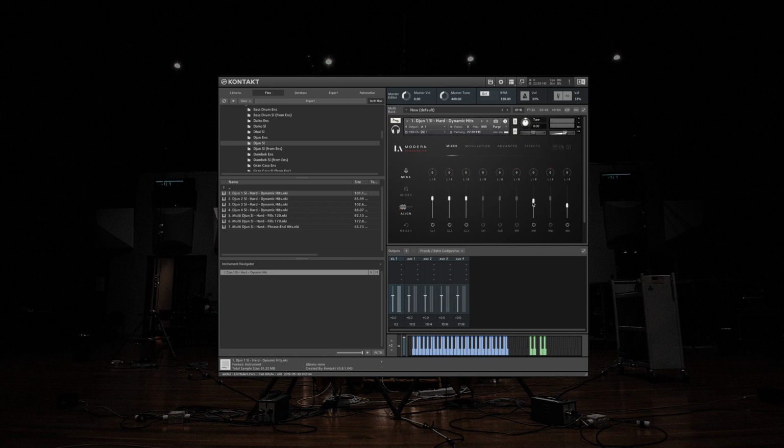Anyway, it's just really cool the way we've set this up. Everything is essentially modeled after his chain. So Alan built a template for us that we were able to use and model how we built LA Modern Percussion around. So the processing that we're applying to the ambient mics, for example, is very similar to how he set it up for a lot of the drums in his template. So from the mixes to the individual mics, everything's modeled around his setup, which I think is super cool. Let's take a look at some more dynamic hits, and then we'll dive into some of the other patch types.